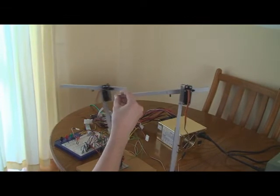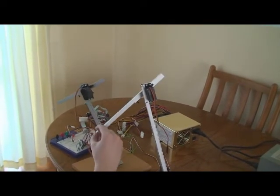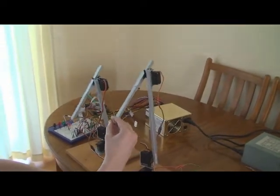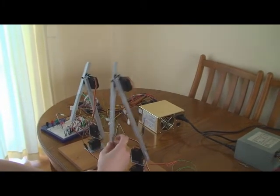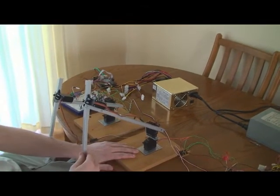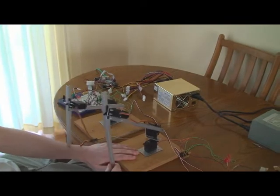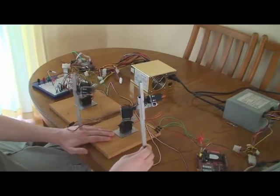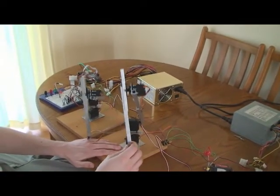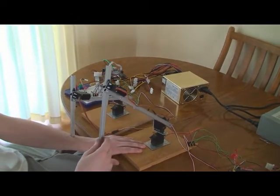Before I put them in, the servo controller would have to start at some point, so say it was zero. If the arm was at any other point, the servo controller would tell the servo to go to zero and it would swing around wildly. So I added in these extra wires, and now when it comes on, it reads the position and the controller starts at that position. So there's a very slight jolt as it turns on, but that's it. It starts up in a much more controlled way.